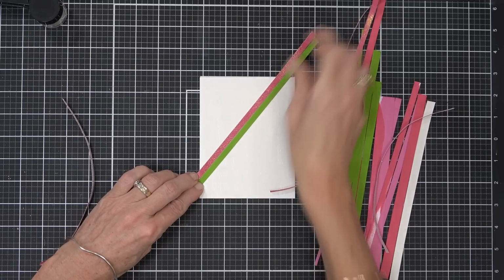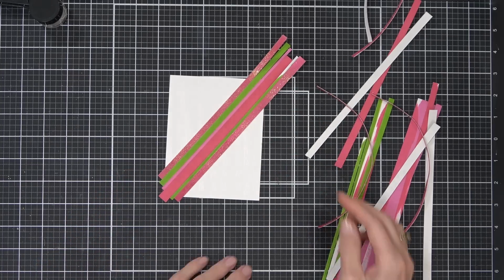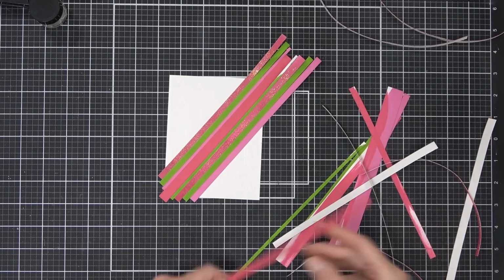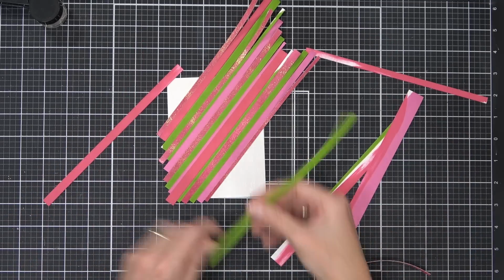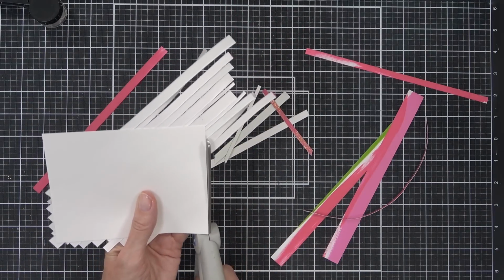bit darker. And one thing of note too, when you create your own cardstock like this, just be aware that as the ink dries, it will dry lighter than when it initially hits, and smoother too. It actually smooths out because it's a dye ink. It will seep into the cardstock and the colour will smooth out. All right, so I covered the whole piece of cardstock here.